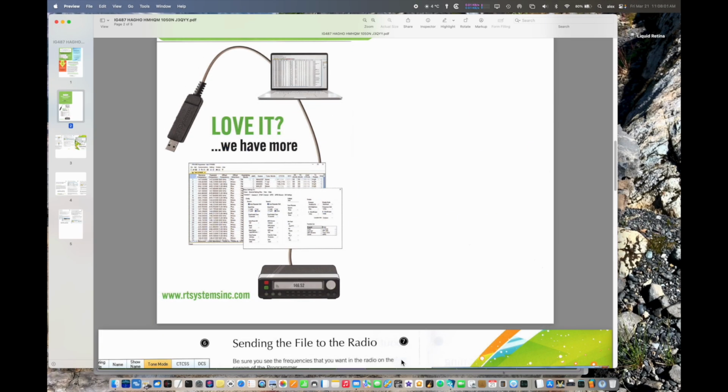Just to be sure you are aware, this is the RTSystem 2730, the Mac version. It's a Java app, so there's pros and cons to that, I guess. But anyways, if you're interested in buying it, you have to pay for each version, for each radio. So if I wanted just the 2730, a Mac and a Windows version, then I have to buy two apps, one for the Mac, one for the Windows.